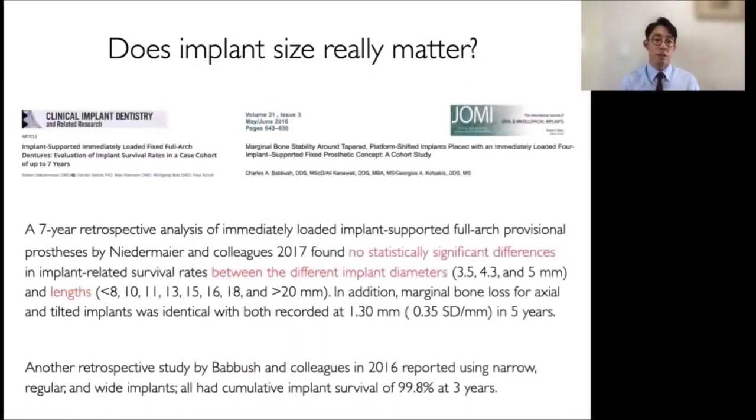A 7-year retrospective analysis of immediately loaded implant full arch provisional prostheses by Nademeyer and his colleagues in 2017 found statistically no significant differences in implant survival rate between the different implant diameters. He also found no significant differences in different lengths, either 8, 10, 11, 13, or 15 millimeters. In addition, marginal bone loss for axial and tilted implants was identical, with both recorded at 1.3 millimeters in 5 years.